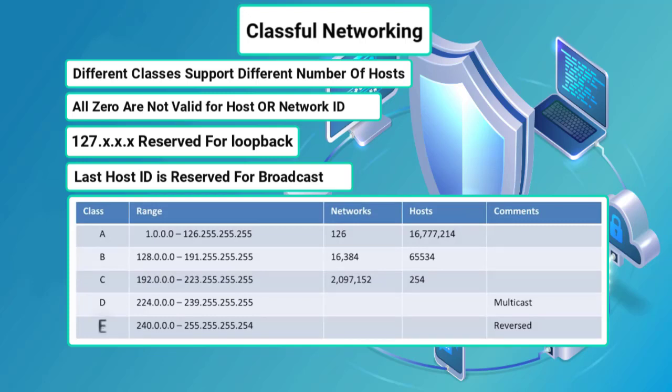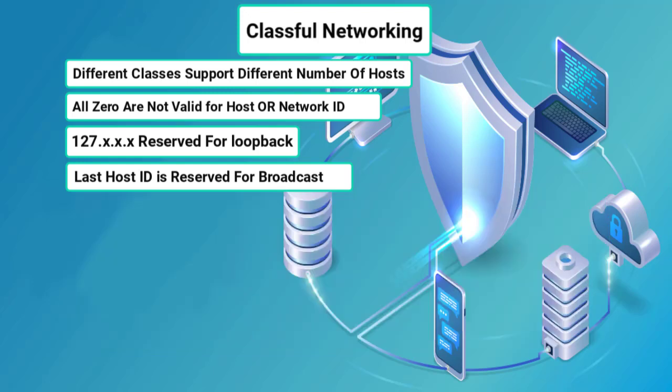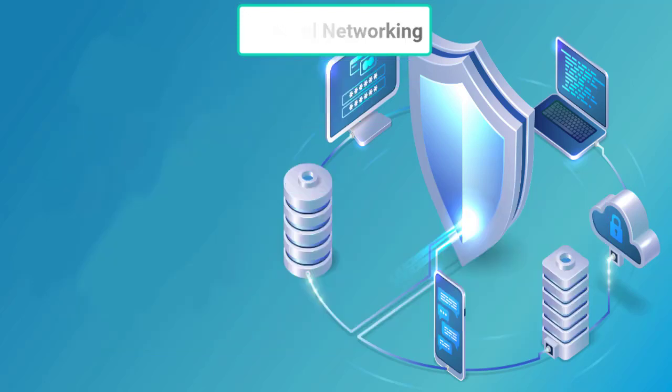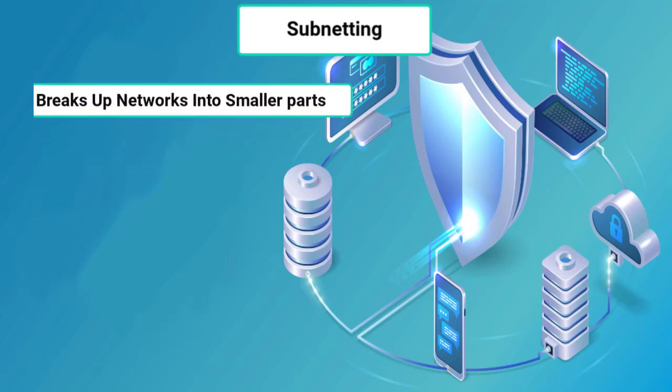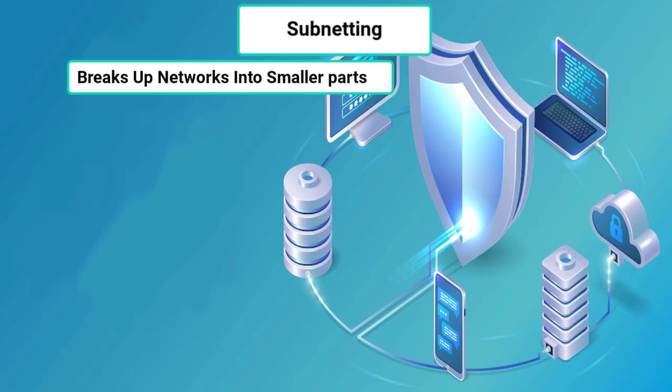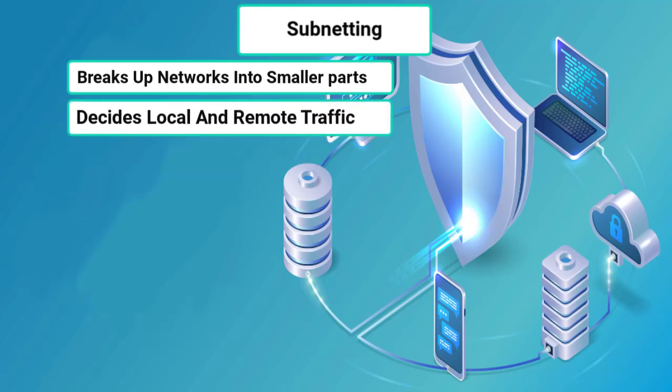This class has been inverted and is no longer in use. Using classful networking generates a large number of unused IP addresses. To make use of the addresses, subnetting might help you save space. Subnetting allows you to divide a network into segments, into tiny pieces. It is also used to distinguish which traffic is local and which traffic is for a remote network.